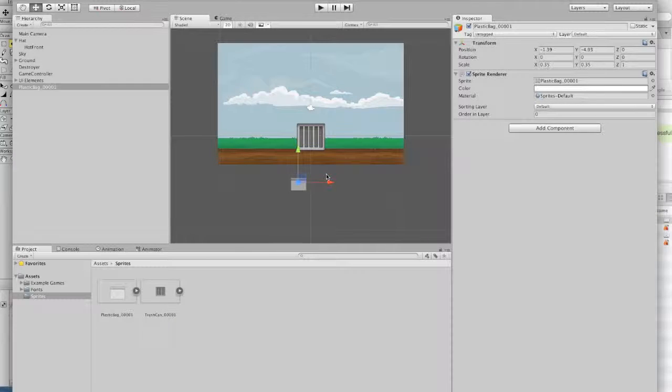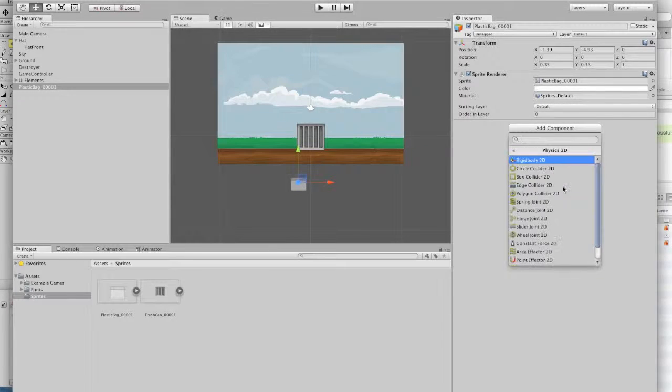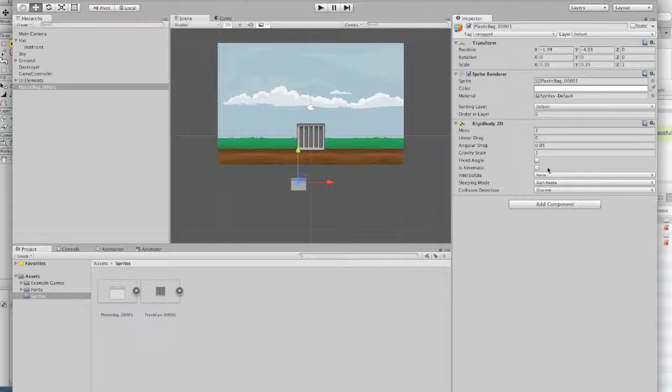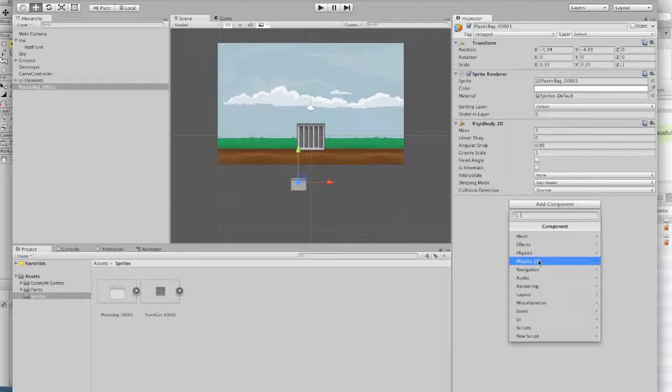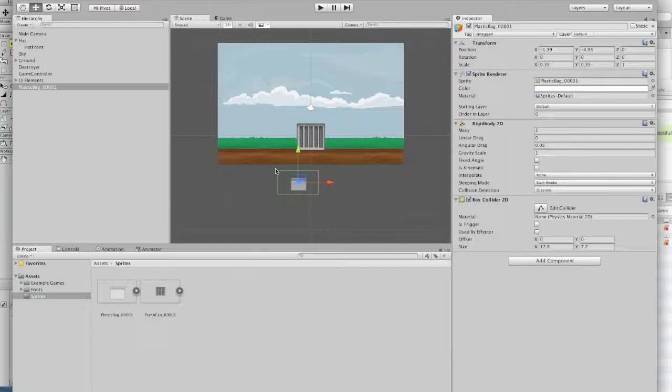And so in order to get this object to fall, you could probably guess, we've got to add something to get it to fall. So we're going to add a Rigidbody 2D. That will get it to fall. And we're going to add a collider so that when it hits something, we'll know that it's hit something. The collider needs to be edited, so we'll just drag it to size. So far, so good. That looks pretty good. And I think we're pretty close to done. I'm going to rename it, rather, plastic bag, because the plastic bag 001 is driving me nuts.